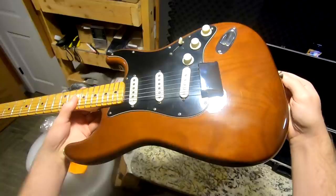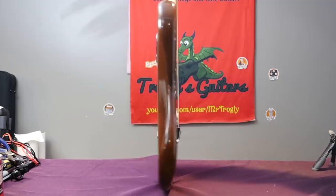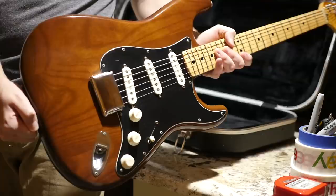But the story behind this one is it actually started out as a consignment piece. But after a few people kind of backing out on this, the guy was just like, oh man, I would really like to sell it. What would you pay for it right now today? So I let him know what I would do, and he just decided to take it because he was done with it. He was tired of not knowing when the money would come in.